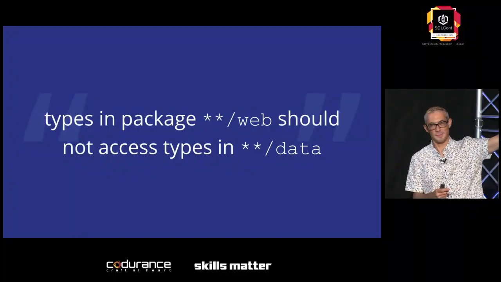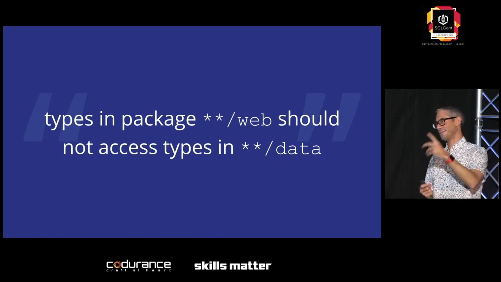And there are lots of tooling options you have to do this if you don't want to rely on just trusting your developers. A whole bunch of static analysis tools out there, Structure101, NDepend, Lattix, the kind of GUI versions. You've got JDepend, NDepend, jQAssistant, ArchUnit. You've got a whole bunch of tooling out there that can help you do this stuff. And with these types of tools, what you normally do is you integrate them into your build process, hopefully. So when you do something wrong, your build breaks. And you're writing rules that basically reflect your architectural principles. So you'll write rules that say, types in package */web should not access directly *data.